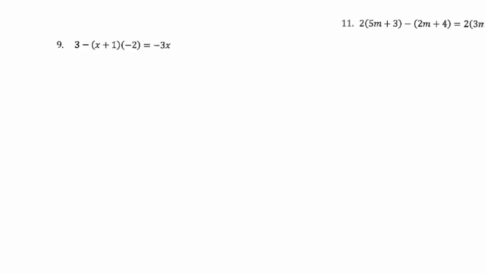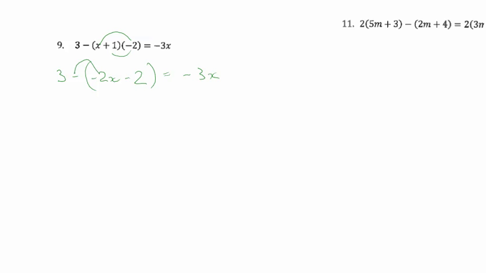So 3 minus, you see, we must do the brackets first, so let's do that. The minus is going to stay outside the brackets. I'm going to write some big brackets and put the answer in there. Minus 2 times x is minus 2x, and minus 2 times 1 is just minus 2. Why did I keep the big brackets? Because there's a minus outside.